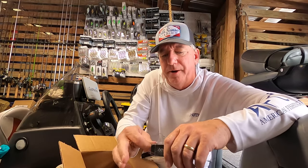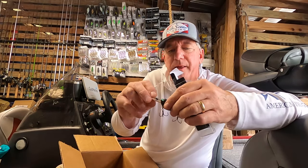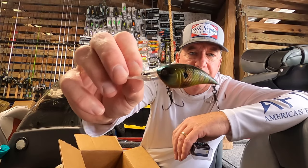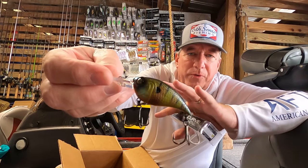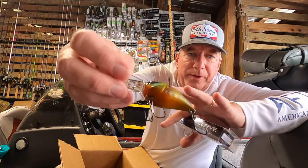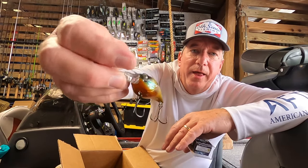Got a lot of bluegill in our lake. Take a look at this bait. Tell you what I like about this. If you catch a bluegill and hold it up, this bait has the resemblance, you know, and the different bluegill, of course, in different lakes, have different patterns, different kinds, perch, bluegill, but this thing in the water is awesome.